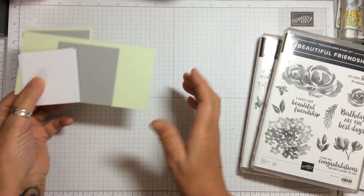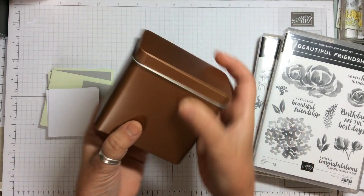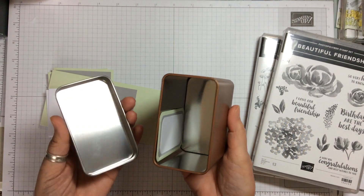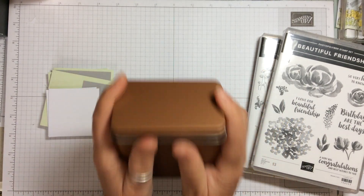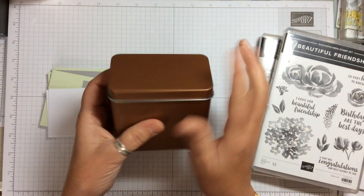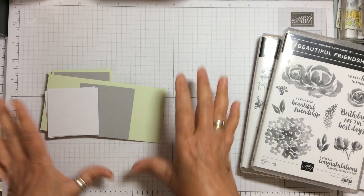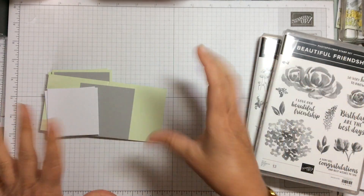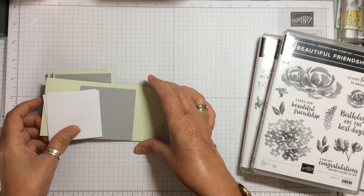In the retiring products you get a set of four little copper tins, and these tins will fit three by three note cards. I thought I can decorate that - that will be another video if you want me to do it, just let me know. But I thought we would make very simply six little note cards. You can use them as tags, as little note things to go into presents - really useful as gifts.